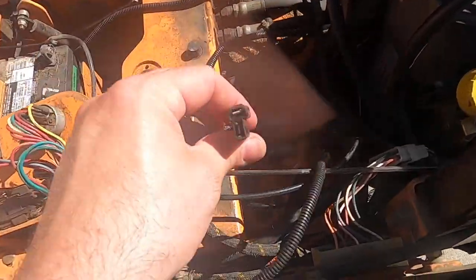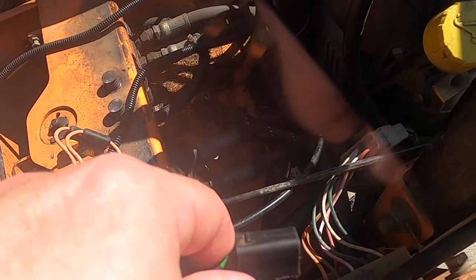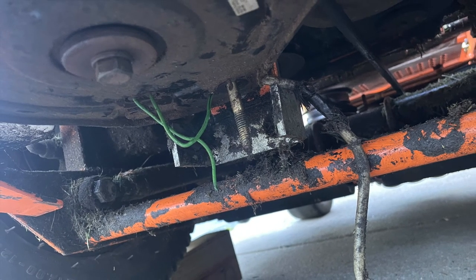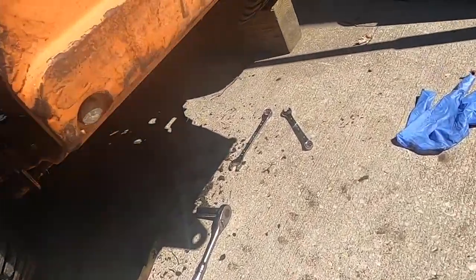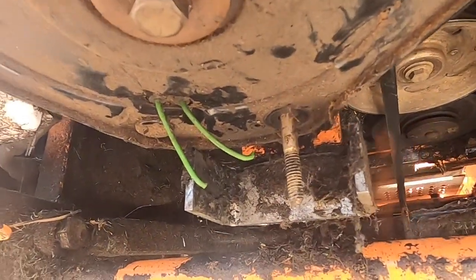When I went down underneath there, I saw two green wires going into the clutch, and then took off a plate, and I'll show you what I found in this picture now. So basically what happened is the clutch had worn away and then caused the wires to short. So let me show you what I'm doing.